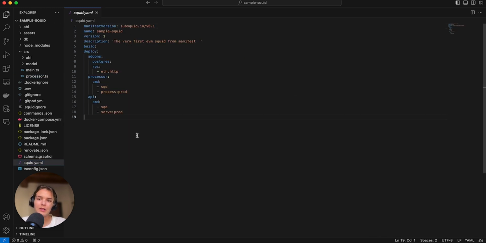So the most important file for deploying the squid in the cloud is squid.yaml. Here you specify the name, the version, the description, and also deployment characteristics of the squid. In this case, we have a Postgres add-on and an RPC add-on, where we use the RPC endpoint provided by Subsquid.